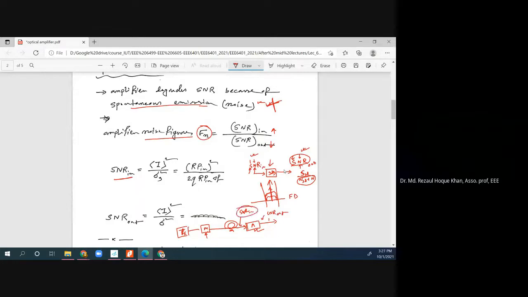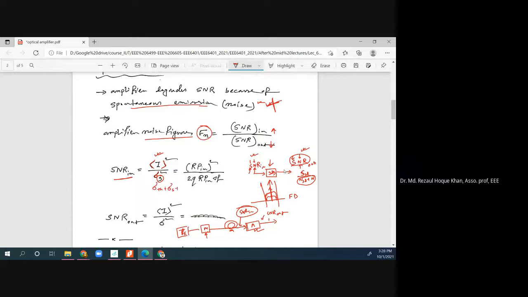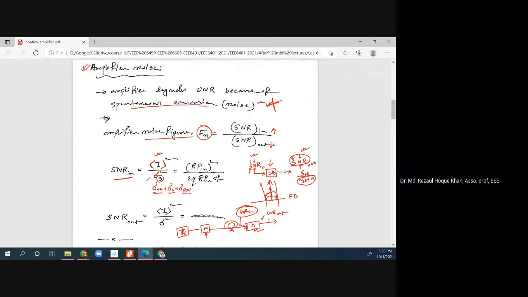SNR is nothing but the signal to noise ratio. This is the signal power of the photocurrent divided by sigma squared. Here we are assuming that this is a shot noise dominated system. It can be anything. Instead of shot noise, I could have written thermal noise, or shot noise, or a combination of all. We already discussed the system dominated by thermal noise and the system dominated by shot noise. We have seen it, right? So we already know this equation when there is shot noise.